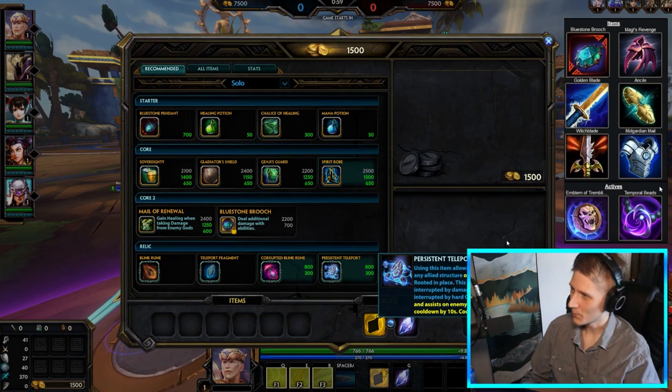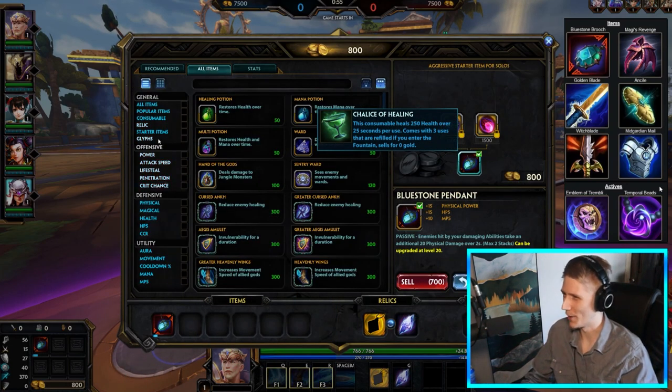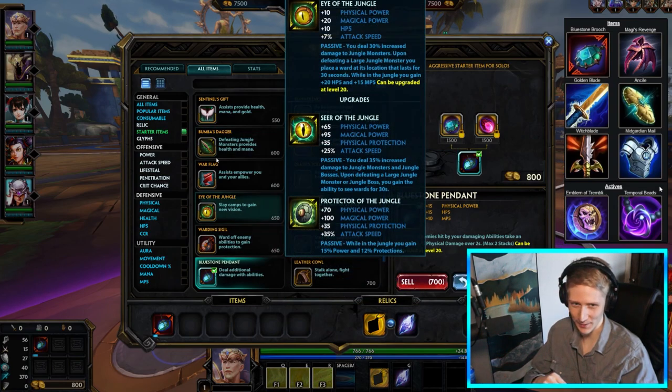Alright, so here we are in our last game. At least we got Bluestone for Sol and Arthur. That will hopefully make the early game a little bit more manageable until we get into the more ridiculousness of this build with like Golden Blade and stuff like that.